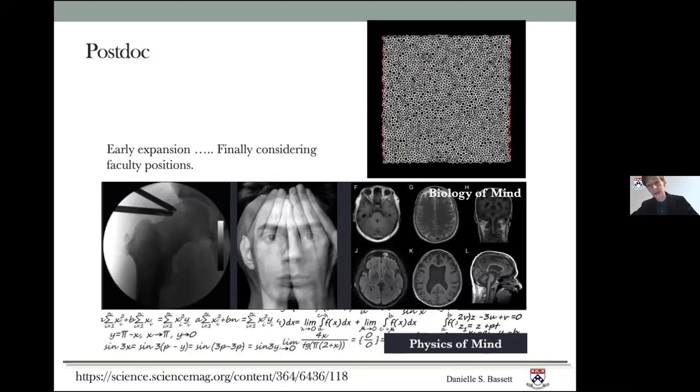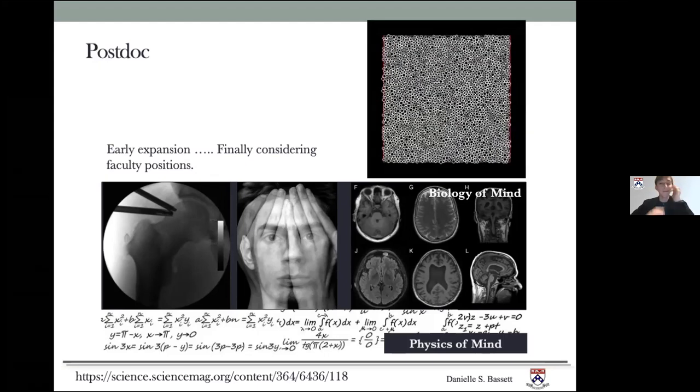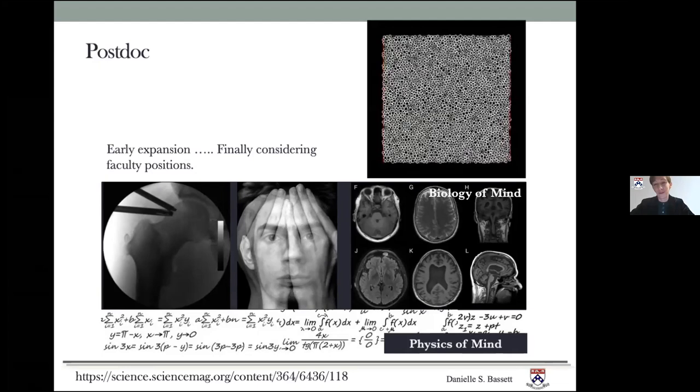As a postdoc, I missed some very straightforward, simple physics. It wasn't simple physics, but in my postdoc, I did decide to work a little bit more in granular matter, which is beautiful in the sense that it is more pristine, more clear sometimes than biology can be. And I should note that the reason that I took a postdoc was not because I wanted to be a professor. I didn't know that that's what I wanted to be. I knew that I just wanted to keep learning. But at the end of graduate school, I applied both to industry positions and to postdocs. And I didn't get any interviews for industry positions. And I got a few interviews for postdocs. So my mind was made for me.